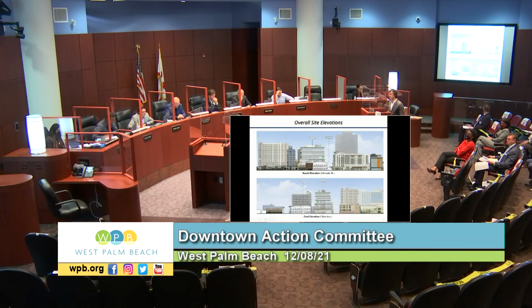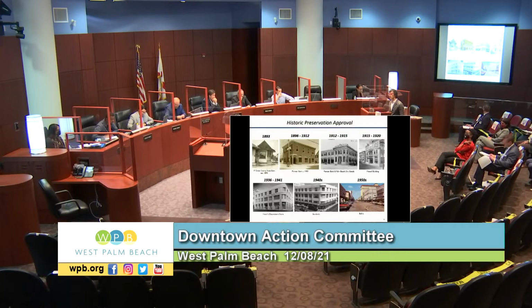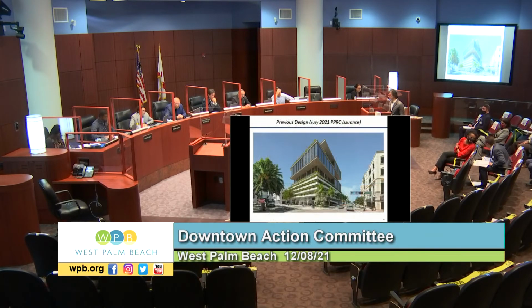But really what we were looking at is how do we unite both the lower and upper portions of the building into one. So as Keith mentioned, some of the historical inspiration, but also some of the feedback that we did have with presenting the project to the Heritage Board, and a request to have a little bit more attention to the finer grain, like the rounded corners of the 301 Clematis building, and the linear horizontal elements within the building.